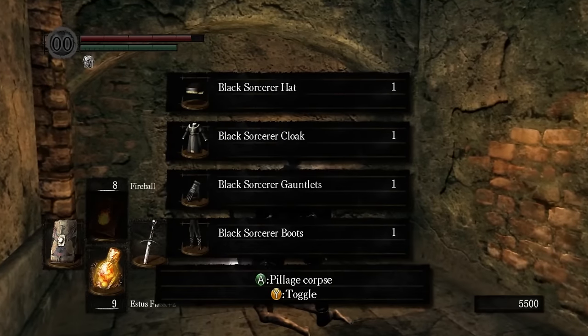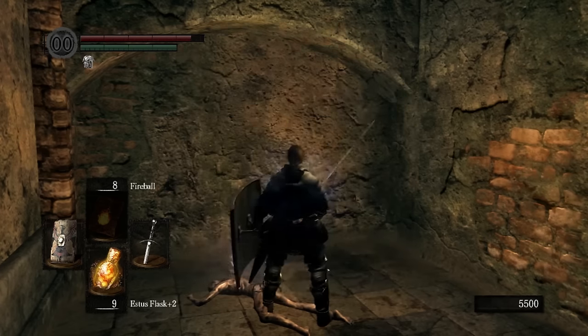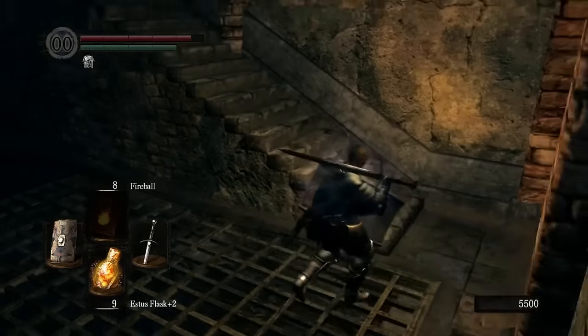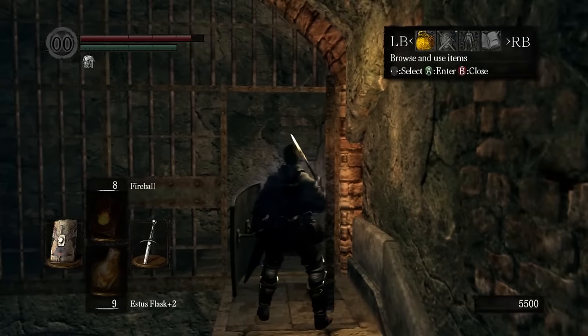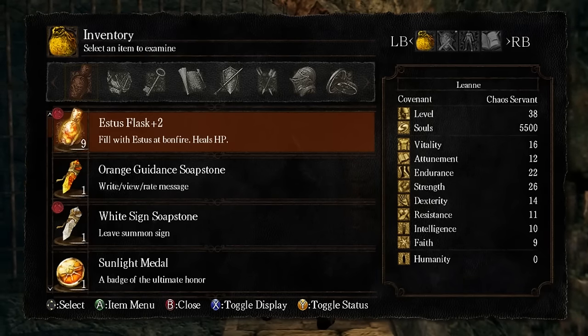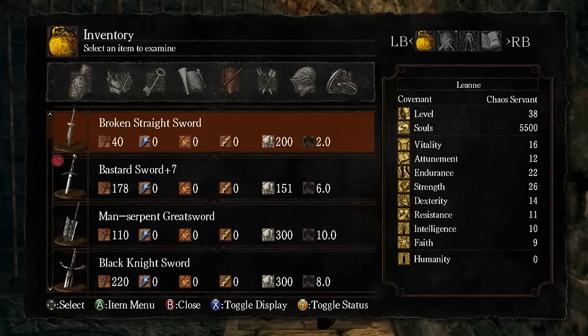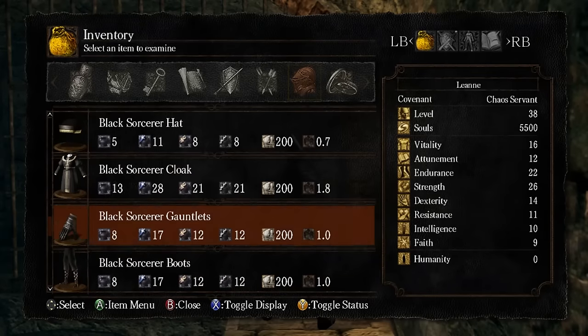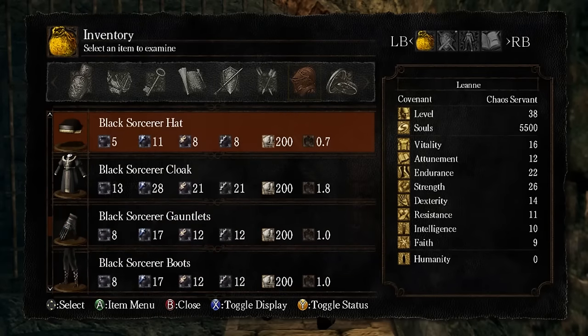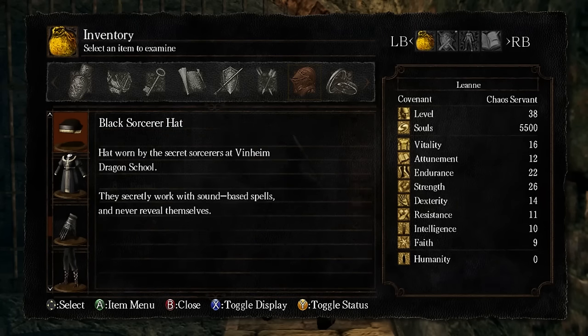In fact, there's a whole Black Sorcerer set, and the Sorcery Hush as well. So let's take a look at that real quick, since I think we're more or less safe. Now, these were the clothes that Griggs was wearing, the different sorcerer set from the one that we have. Hat worn by the secret sorcerers at Vinheim Dragon School. They secretly work with sound-based spells and never reveal themselves.